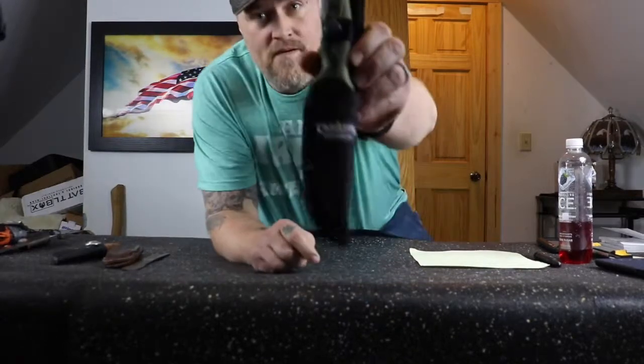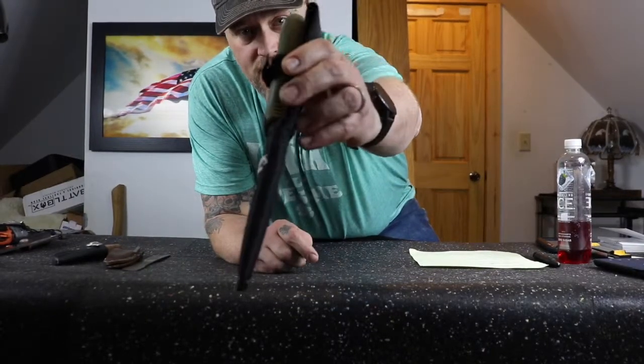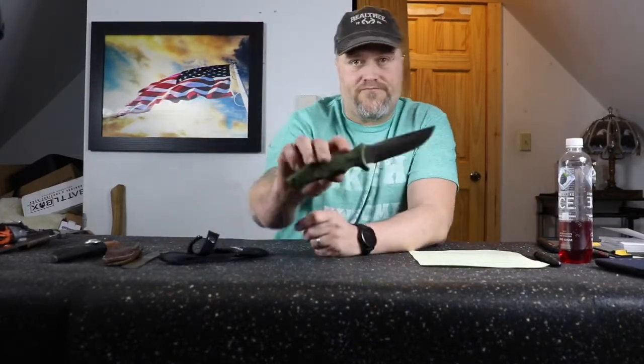Okay, the next knife is from Walmart. I think it's called or pronounced Cumulus, something like that. At any rate, there's the knife and its sheath. It has a nylon sheath that is actually pretty sturdy feeling. I don't think it's going to fall apart anytime soon. A buckle on there, and here is the knife.